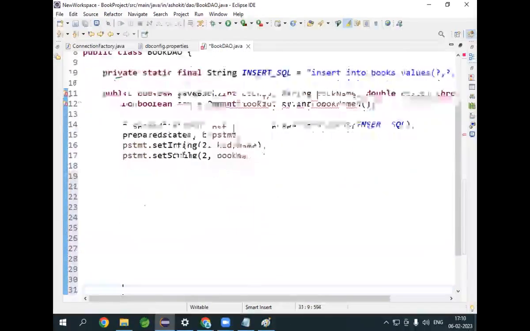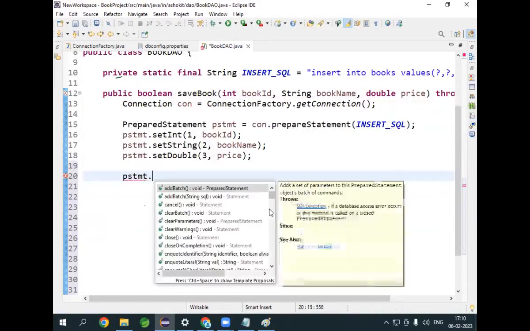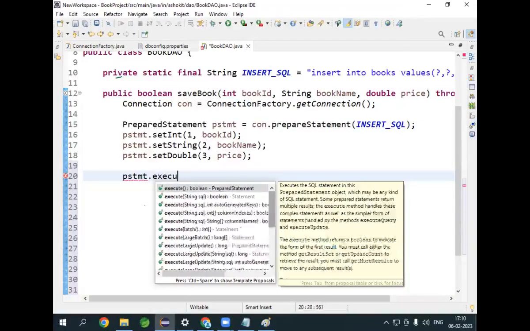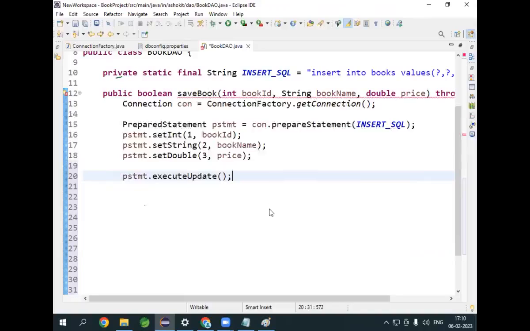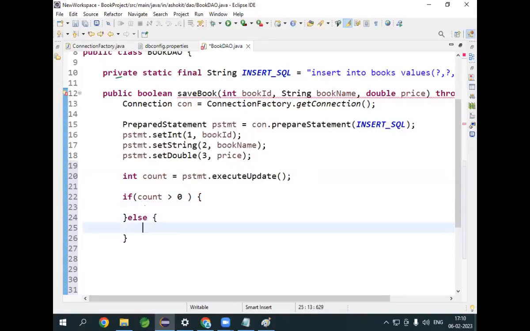After setting the values for the prepared statement object, what is the next step? I need to execute the query. Select query or non-select query? Non-select query. So what should I do? pstmt.executeUpdate. What is the return type? Integer count, how many rows are affected. If count is greater than 0, what is the meaning of that?